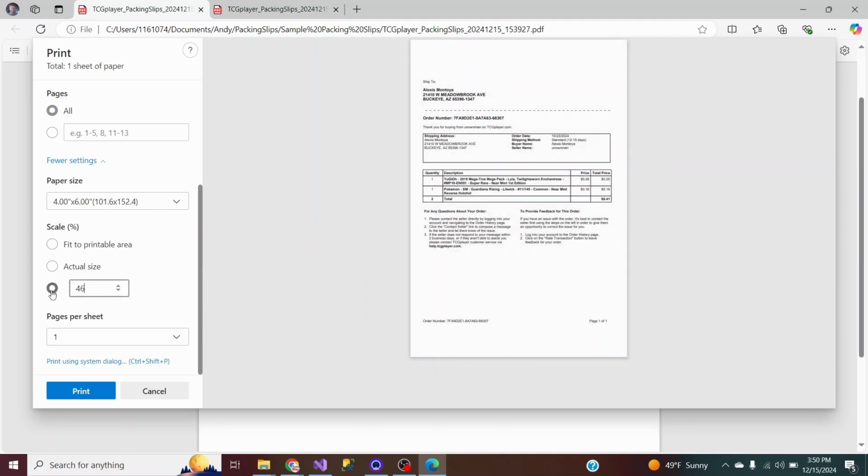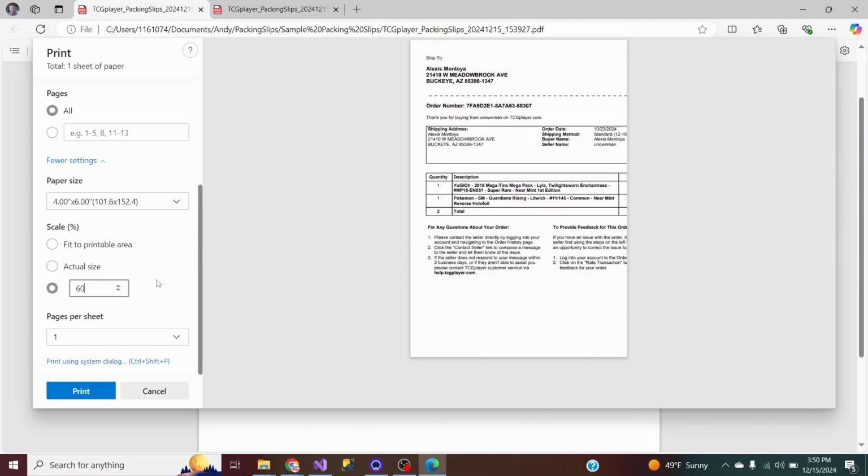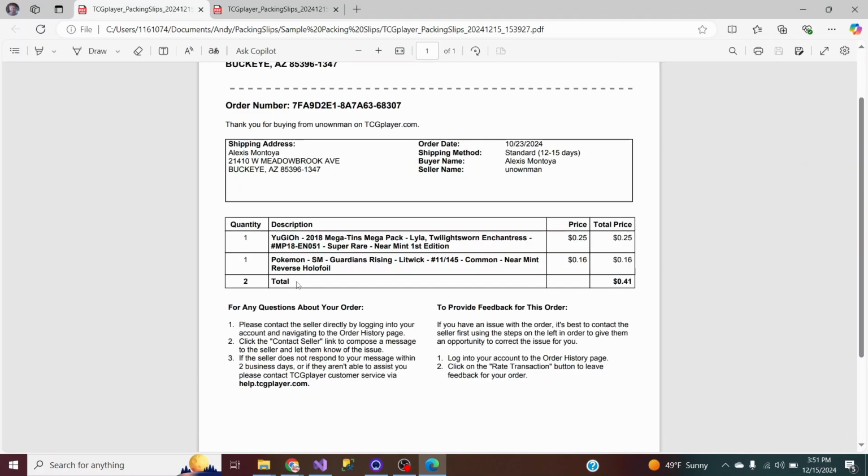I tried a few different options. Like if you select this third option here for a custom size, I could say, let's say 60. It begins to increase the size, but it starts to cut off some of your slip, and maybe you say, well, it's not that important that some of this gets cut off as long as it has some of the basic information. But I just didn't think that was very professional. So I decided to come up with my own solution. So let's cancel out of this.